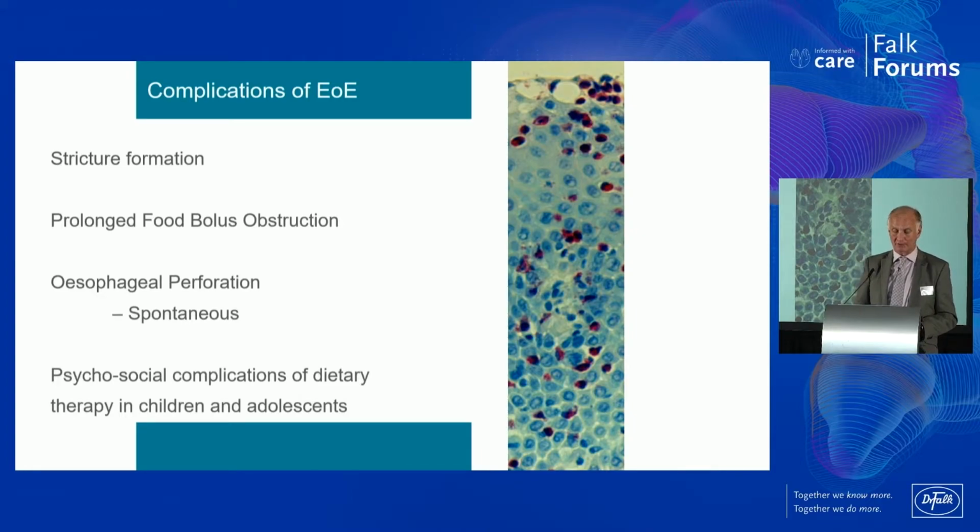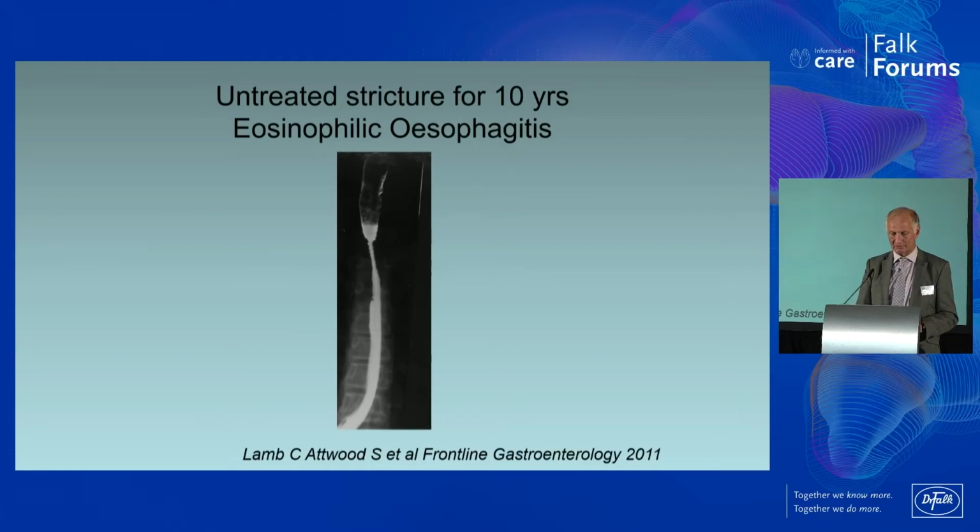I've put in a 4th complication here, which is the psychosocial complications of the dietary therapies. I'm not going to discuss diet much, but for reasons like the previous speakers were saying, the use of diets is rather difficult, and when enforced on young children can create more problems than the underlying disease itself.